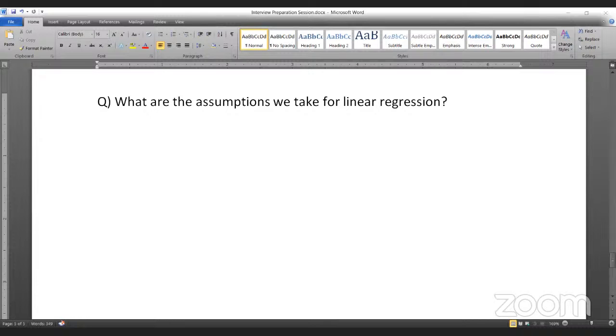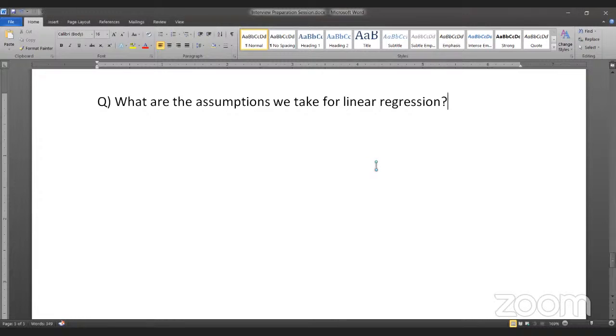Okay, so let's take the next. What is logistic regression?